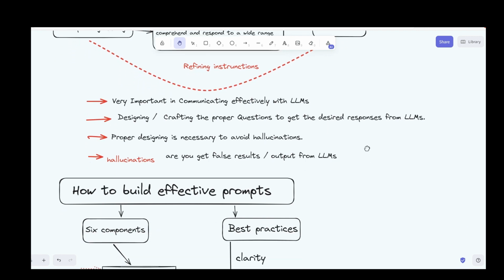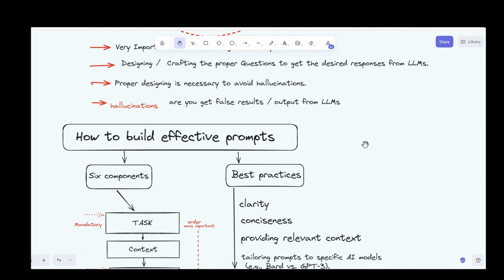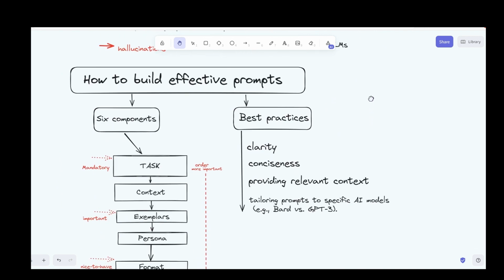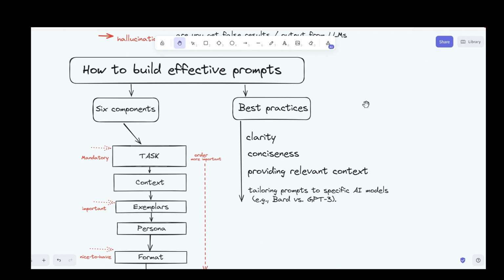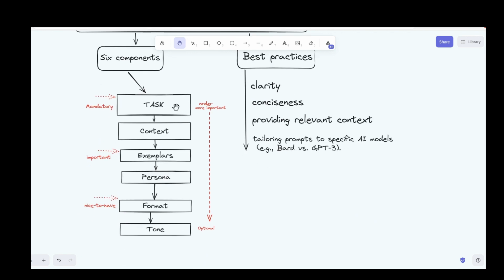Let's see how to build effective prompts. There are six components of an effective prompt, and there are some best practices that you need to follow to write an effective prompt. So what are those six components? When you write a prompt, give the task.